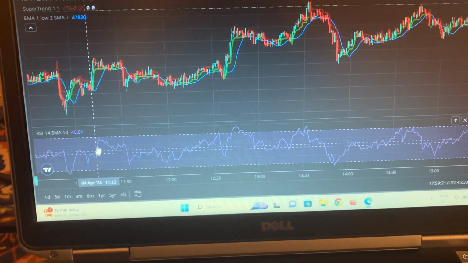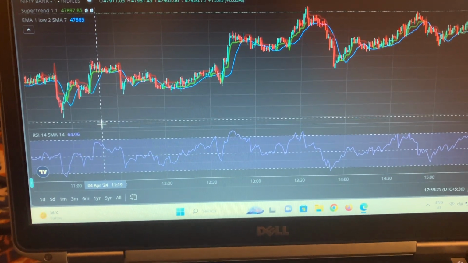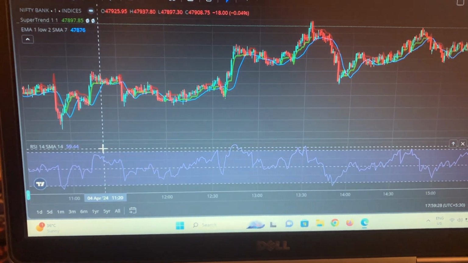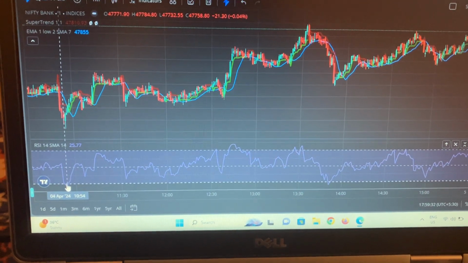You can update the same thing as a stop loss. Then you can go till whatever level it reaches, and it will make a high. If you are happy with the points that you have received, you can exit. So this is one of the entries.